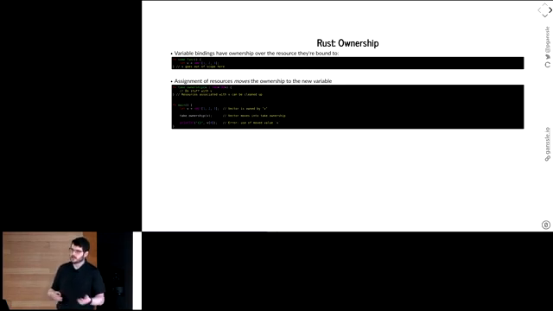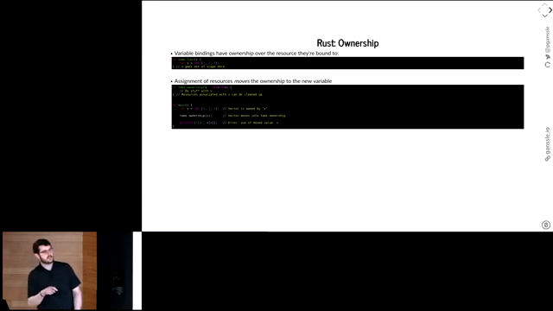It allows you to avoid having a garbage collector or reference counting. So in general, one variable or name can be bound to a resource and can own that resource. And then many things can have read-only access to it, or one other thing can have write access to it. But you can't have multiple things that can write at the same time.